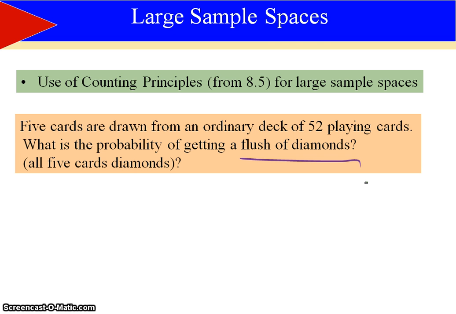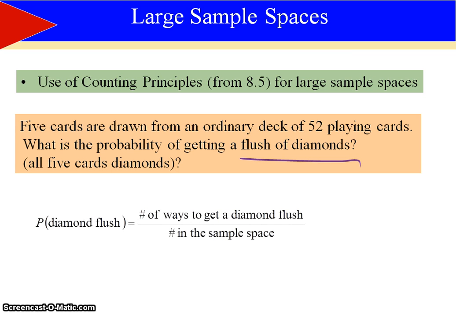Okay, so remember, for a standard deck, there's 52 cards in a deck. 13 of them are diamonds. There's 13 of each suit. There's the ace, which is like the 1 or the highest number, 2 through 10, and then Jack, Queen, and King. And Jack, Queen, and King are the face cards.